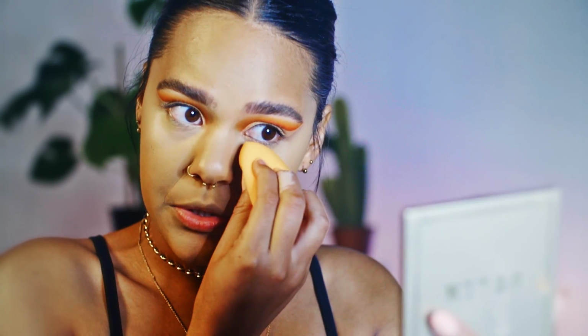And then on my damp beauty sponge, just like that, you're gonna take it and press it into all the creases under your eyes. When you use a damp beauty sponge with the powder in conjunction, it melts into the skin more, and it makes it feel a bit more skin-like, and it doesn't make you look cakey and cracky and dead.